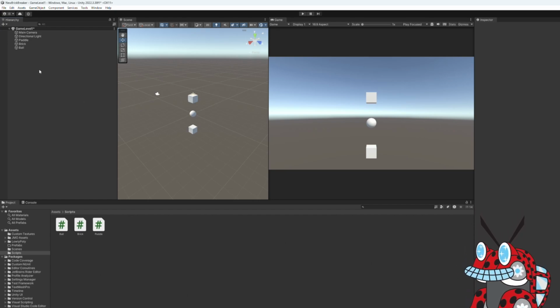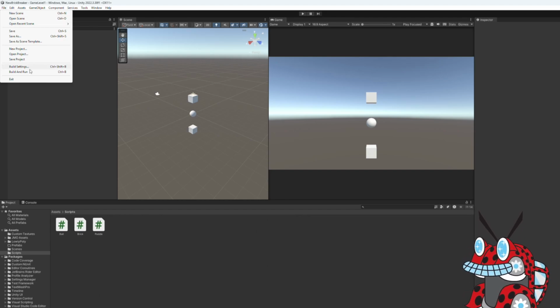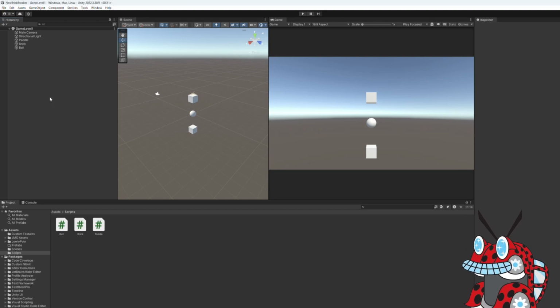Every once in a while, it's a good idea to go into the hierarchy, especially if you're working in it, and just hit Control S. You could also save using the file menu. I almost never even open this window anymore, but if you prefer graphical, there's always options for that.